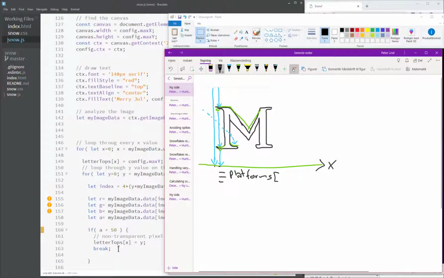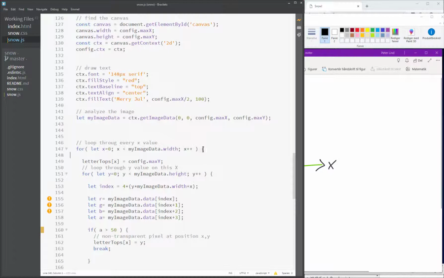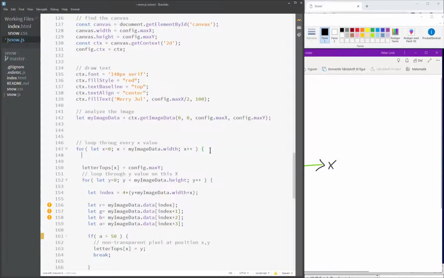So here in the code, I go through all the x values, and each one should have its own list of platforms. So I'm just going to create an array of platforms for this x value. I will have to store them somewhere else, but this goes for now. And letter tops I'm going to ignore.